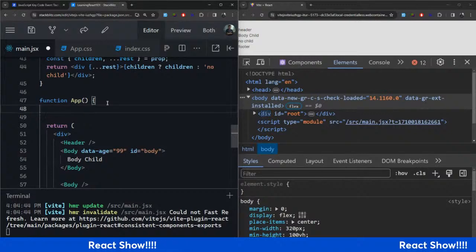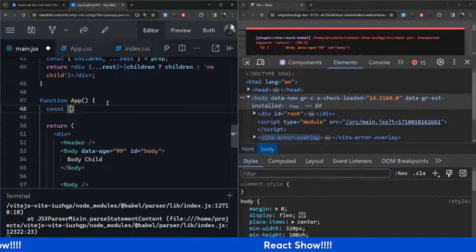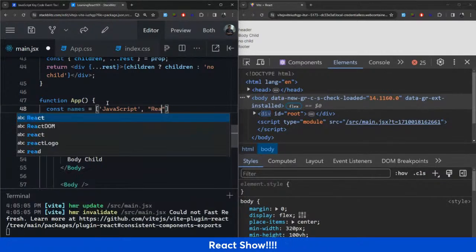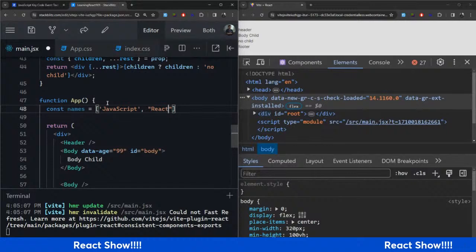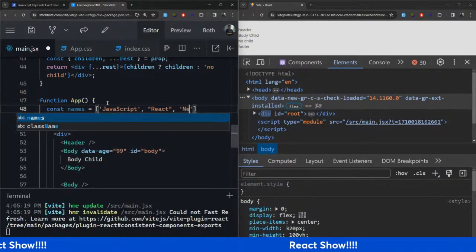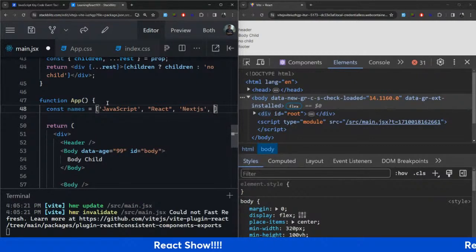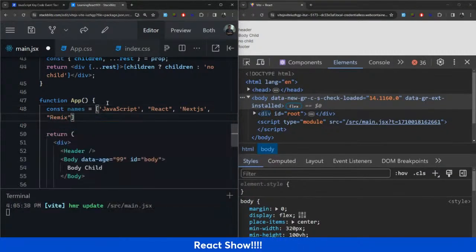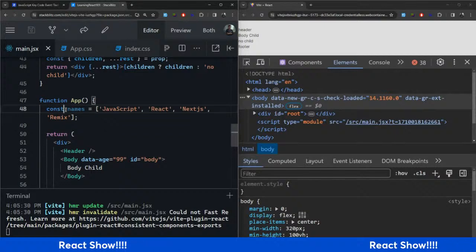So let's say const names equals to JavaScript, React, Next.js, Remix.